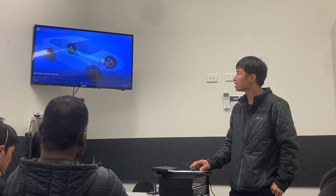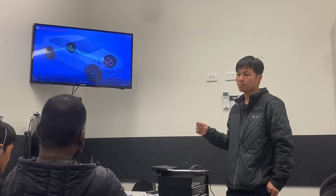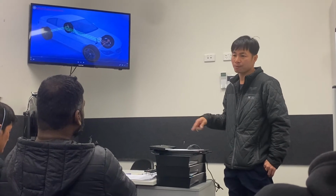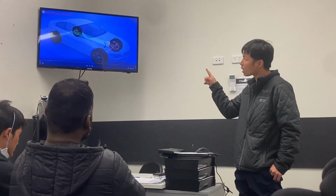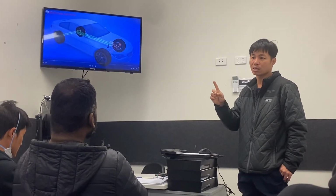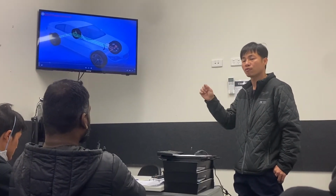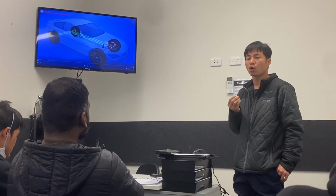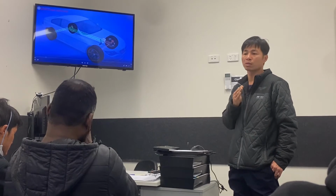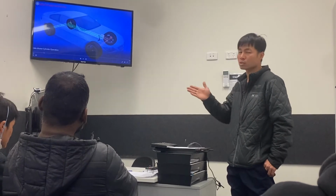If there is anything leaking on the system anywhere, the tube or rubber tube or even the metal, then it will all fail. Imagine if the whole car only had one system, and anywhere it's leaking, all the effort you brake here will come out from the leaking point. So you will lose all of the force completely. That means you will not have any brake at all. That is why they split into two systems.